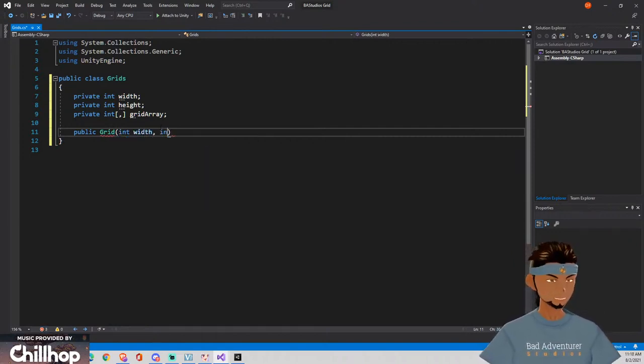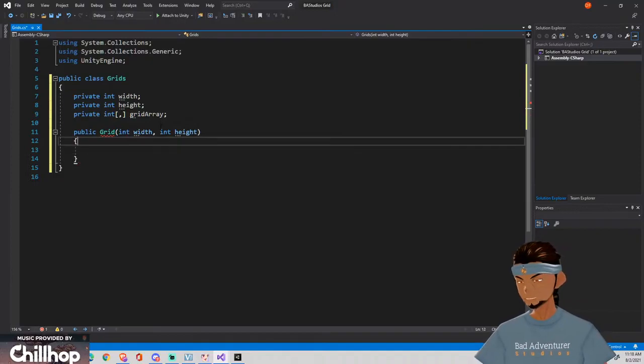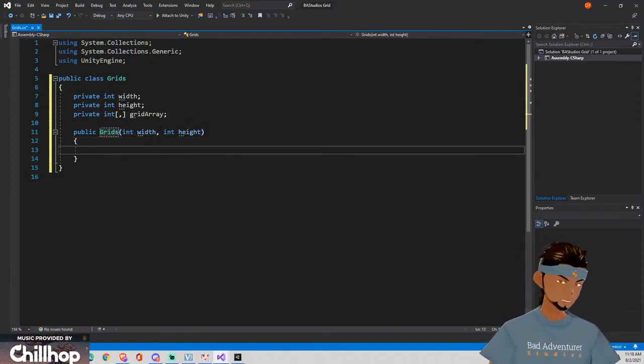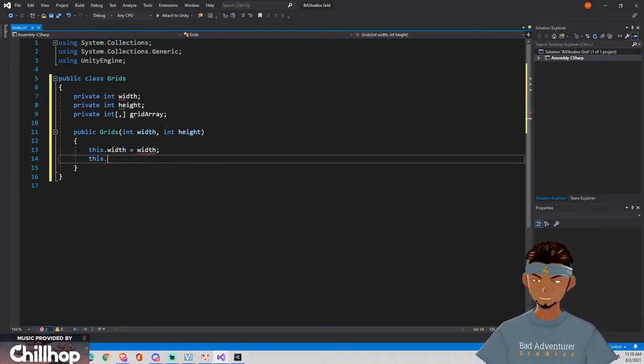You're going to say, hey, here's the width, here's the height. Oh, for us, it's supposed to be this.width. This width is going to equal that width. And this height is obviously going to equal that height.